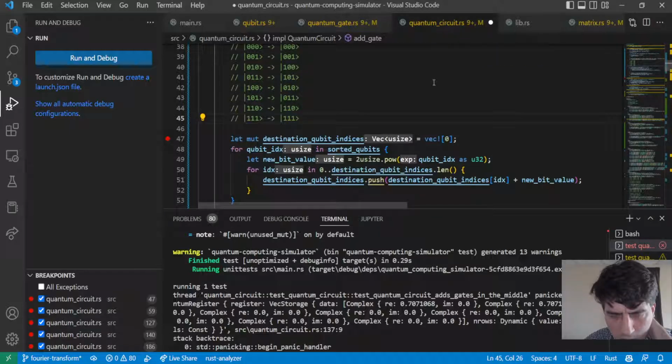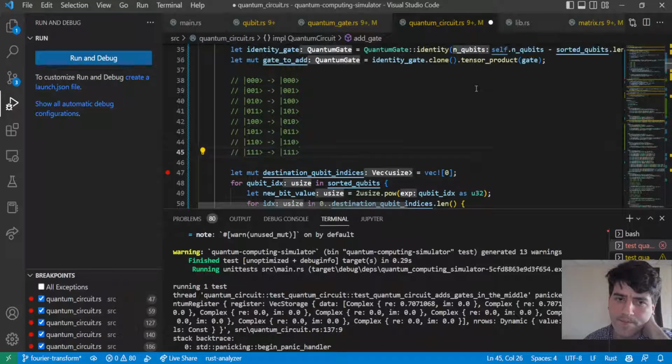So, the point is that for each of my qubit indices, I want to transform. So my qubit indices are 0 and 3. This is the 0 qubit. This is 0, 0. This is 0, 1. This is 1, 0.